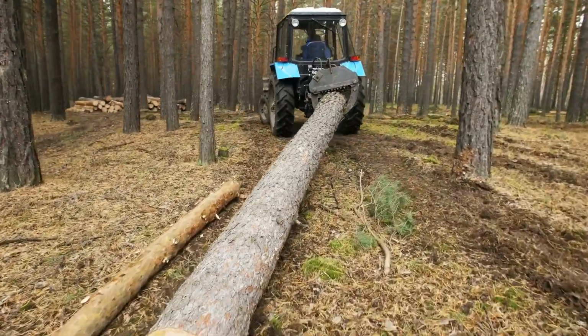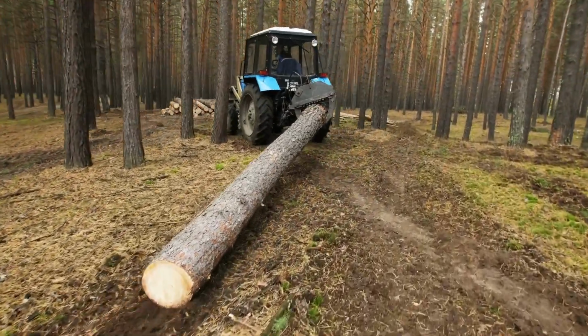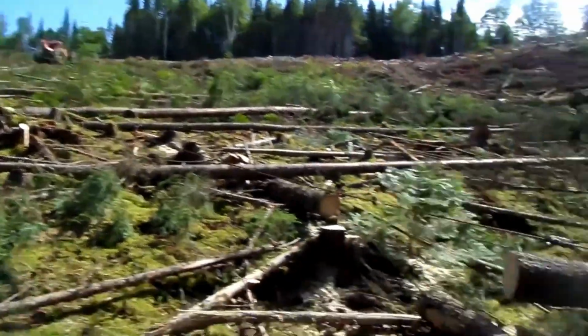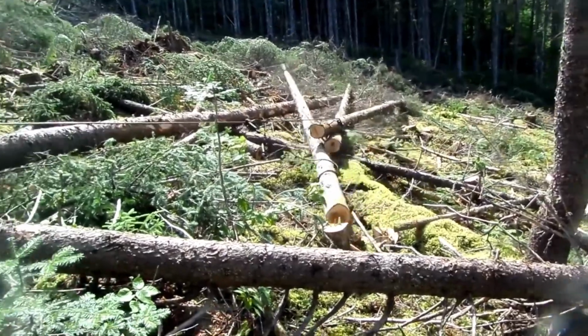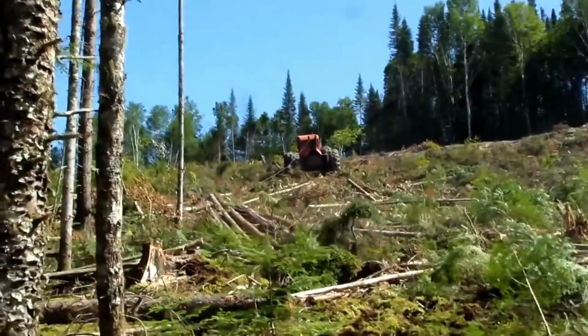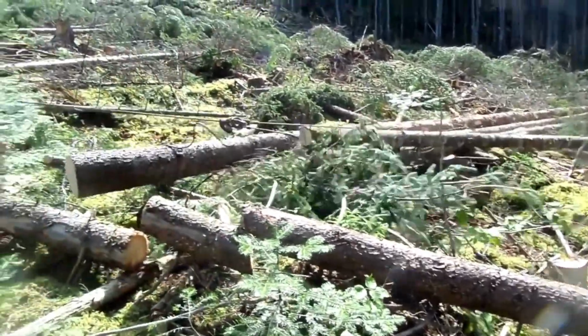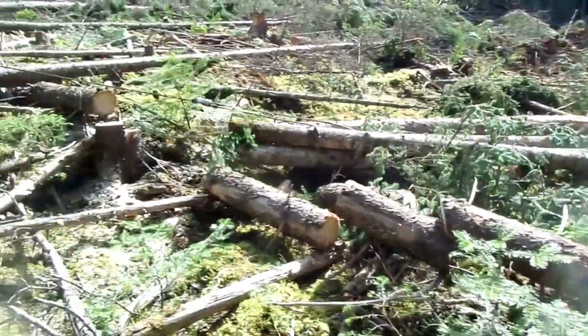Before trees are processed for further production, they must undergo the process of being transported from the forest. To accomplish this, a logging machine is the optimal choice. Firstly, the logging machine is connected to the trees using a rope or cable. The rope can be attached to a point on the trees or wrapped around them to ensure that they will not fall out of the machine during transportation.